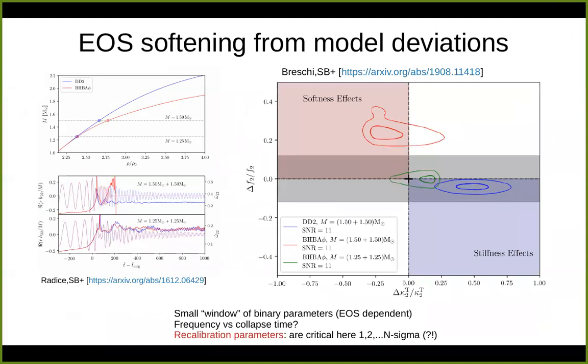So in that sample, for a small window of masses, we have one equation of state with hyperons that is at the edge, but breaks that universal relation. And so what are you calling a model? What do you mean by it breaks the model? It breaks the waveform model. Ah, you mean that formula you showed.